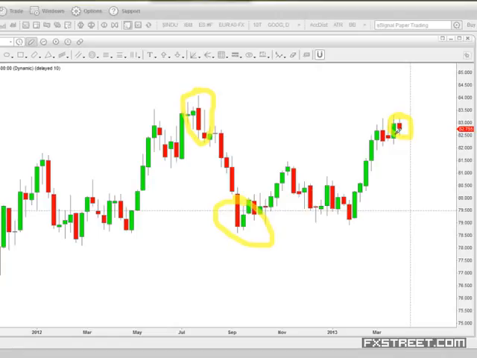Now, in the previous webinars that we've hosted, we've said that we don't just want to be blindly buying or selling inside and outside bars. They have to be at relevant levels. Okay, otherwise they are irrelevant. They're just a pause in price action. Okay, let's just clear this off.